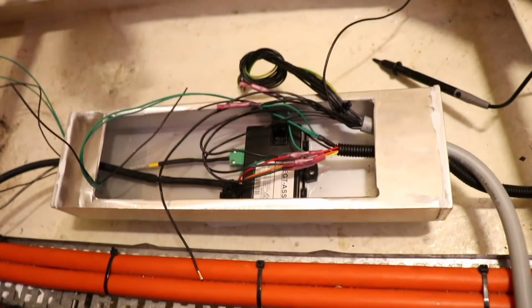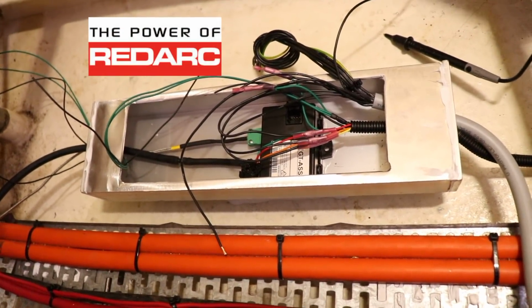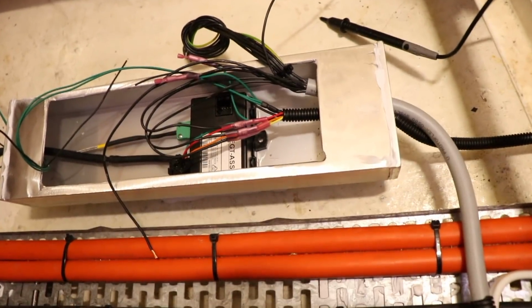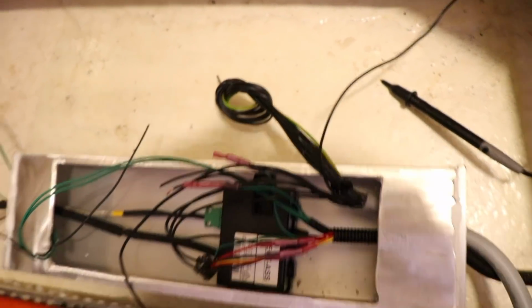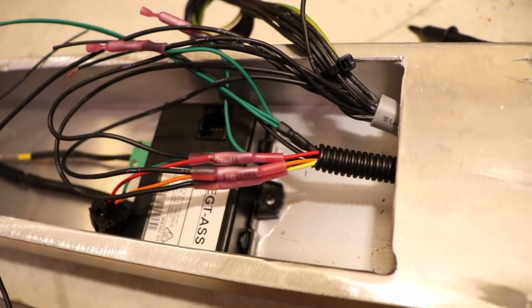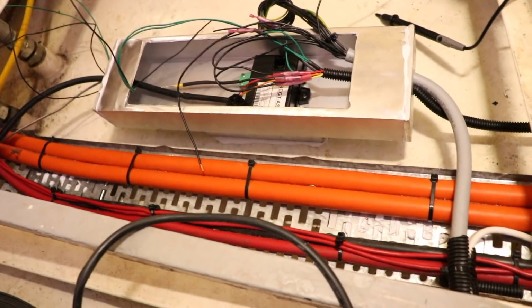So this box comes from Redarc, and that links those two inputs into electronics, and then heads up to the dash, and also up to our gauges just over here by the battery. What we're doing is, you can sort of see over there, there's a bunch of wires coiled up. They're not used, they're spares, redundancy, and then everything else is getting joined with these heat shrink style marine connectors, so that we can make sure that we keep everything watertight.